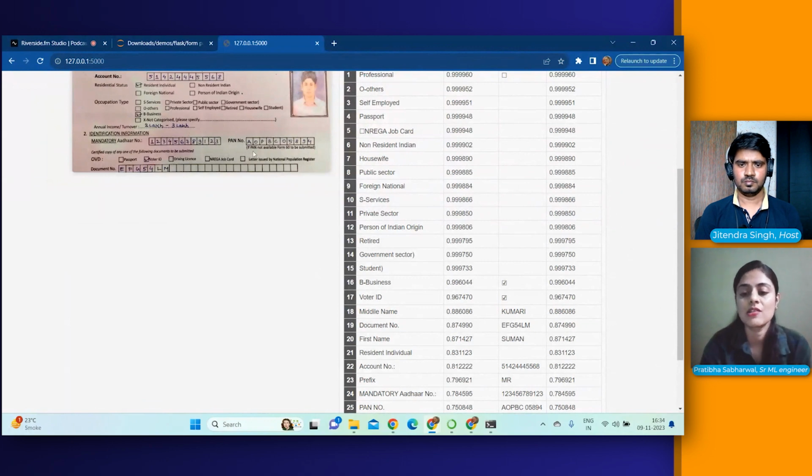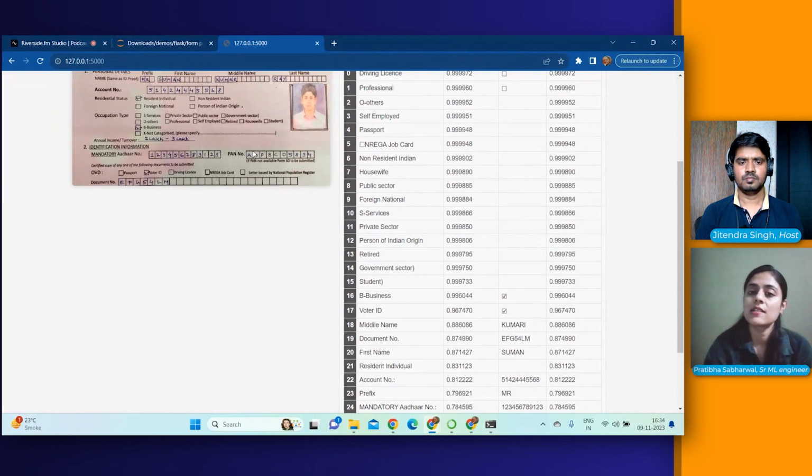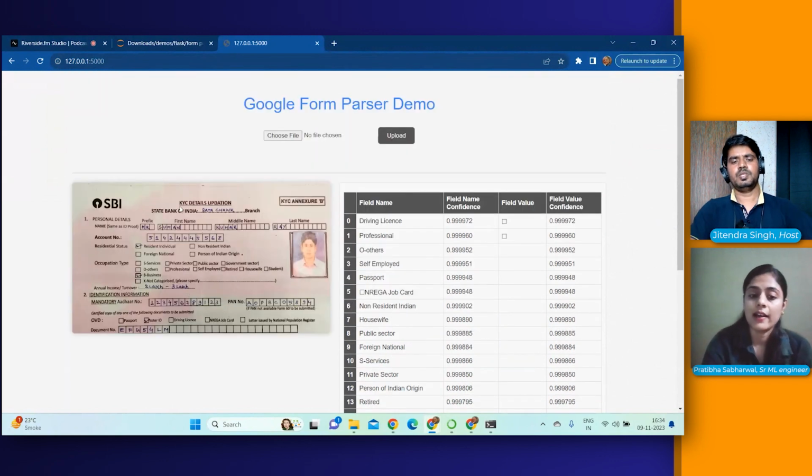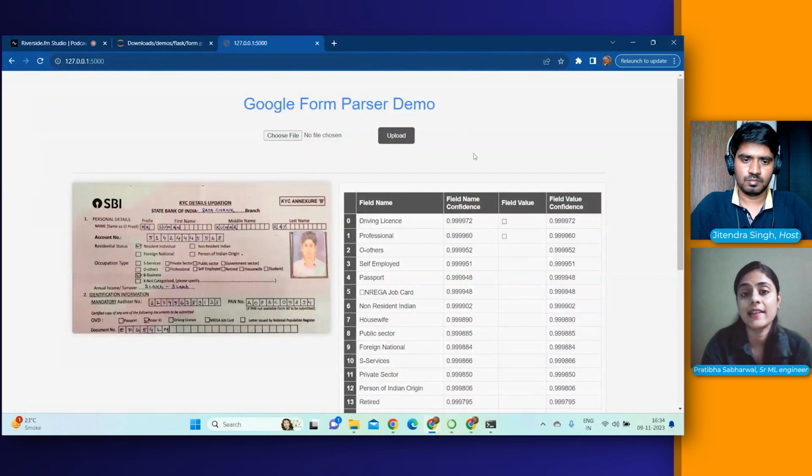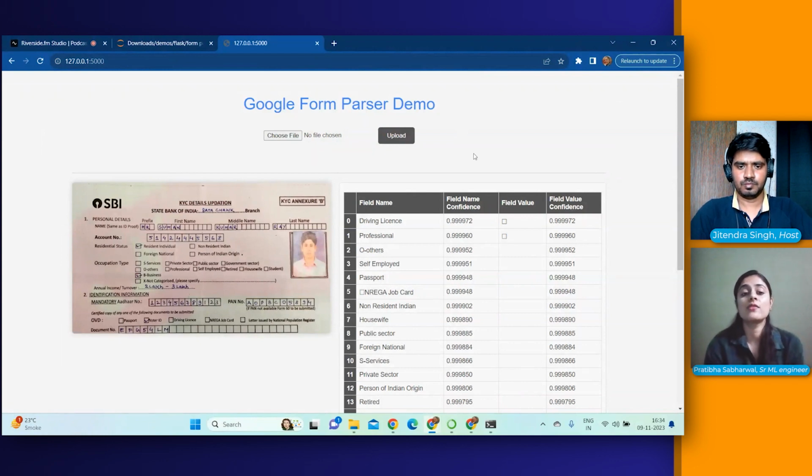Like here the table is just displayed here, but we can just download it in the form of an Excel or a CSV file. Okay, so the main idea is reading the document, maybe a form, any type of form. Like I said, it can be any standardized document. Okay, currently in this particular demo, I have used different kinds of documents. They were completely different forms, right?